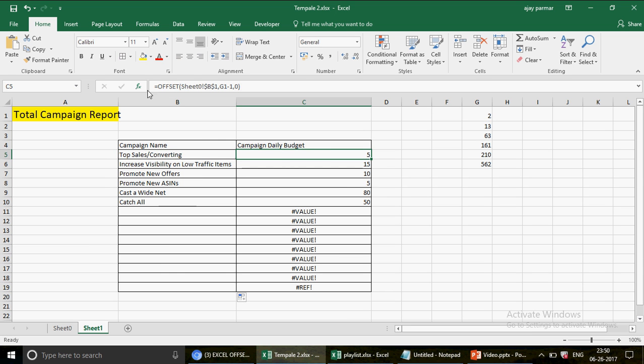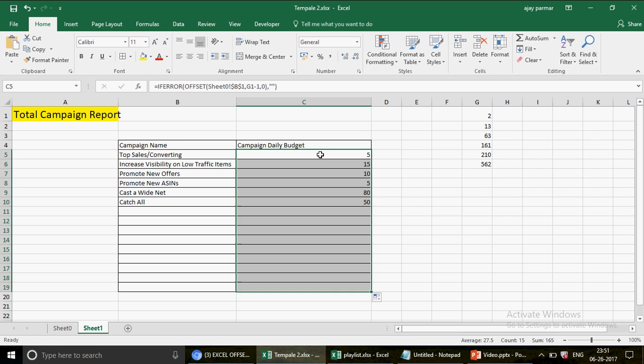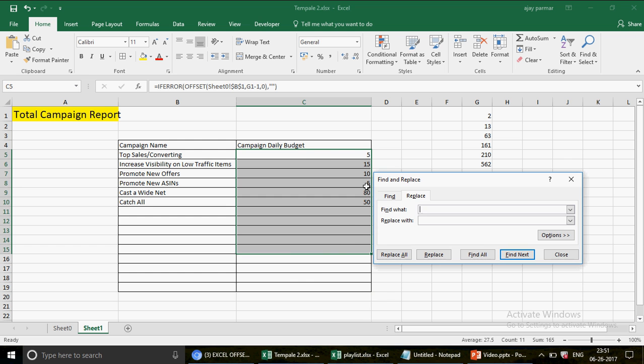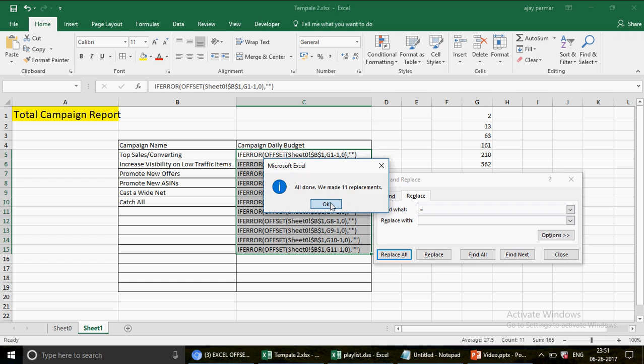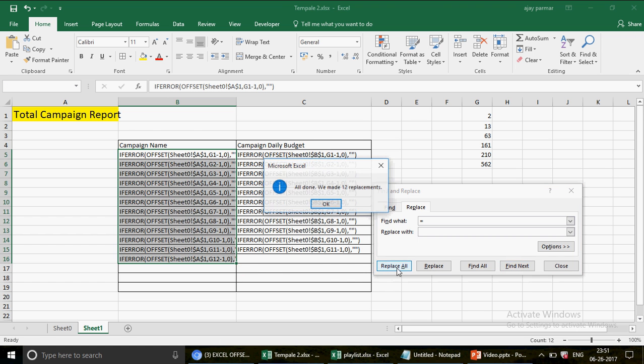And guys, same way you can put the IFERROR here as well. I'm not going to take much time on that. So there we go, I press enter, and you have your function here. Right now, if I show you by removing this equals to sign, so that you can see what's happening, find what and replace with this, you have the formula here. If you understand the one formula, you will understand the second formula as well. So let me just replace this. Now see what is happening here.